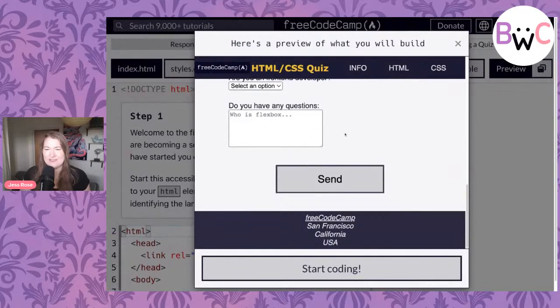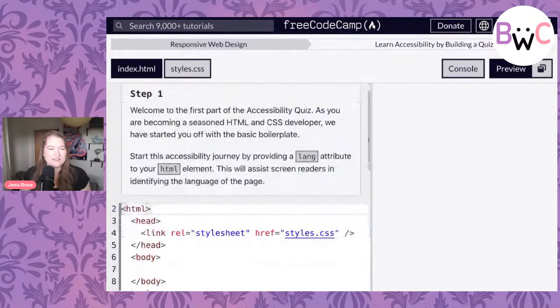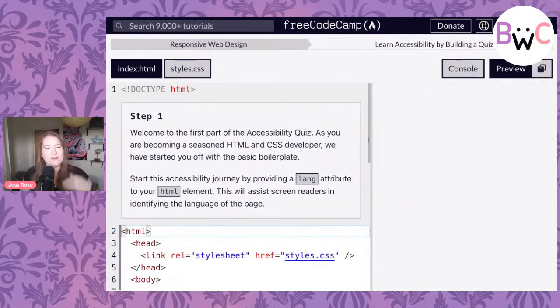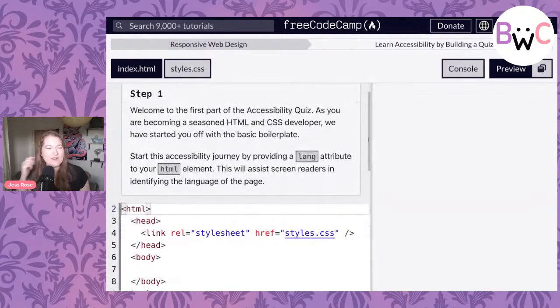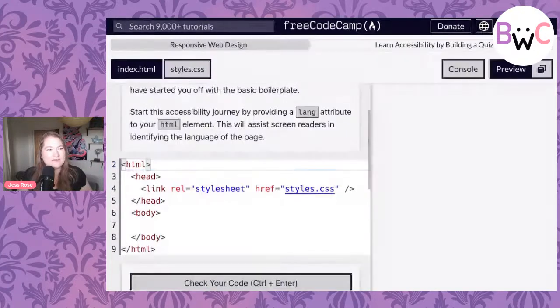Okay, so this actually looks like we might not finish it all. The first step is, they've done our boilerplate this time. They say, you know what? We don't want to bog you down. We don't want to waste your time. We've done these parts. We're going to set our lang attribute. One of the reasons the lang attribute is so important is that it tells screen readers where they are so far as language.